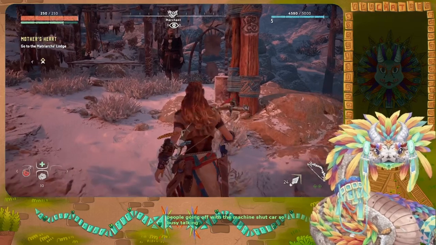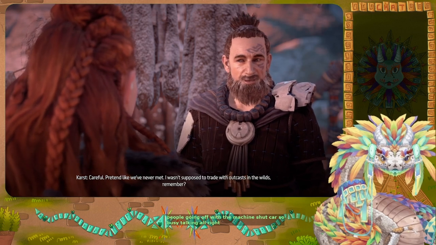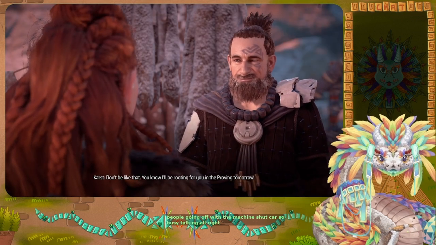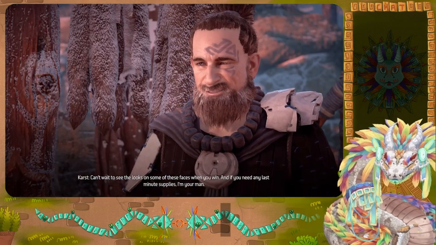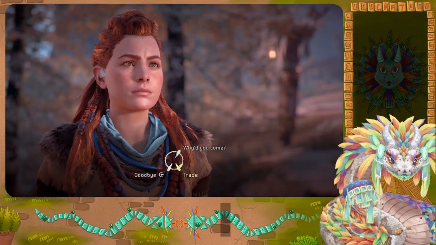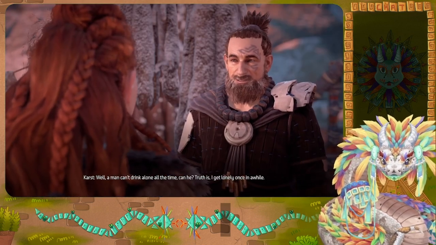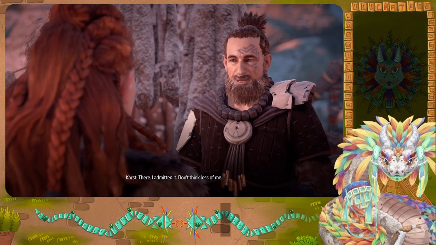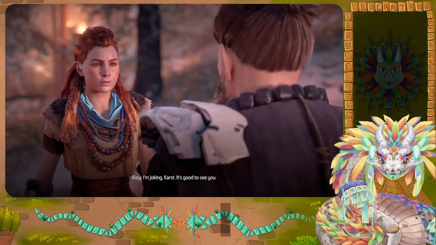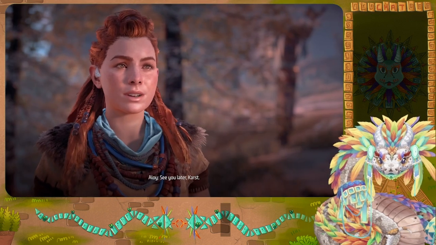Aloy, over here. Alright. Karst? What are you doing here? Careful. Pretend like we've never met. I wasn't supposed to trade with outcasts in the wilds, remember? How could I forget? And how generous of you to talk to me now. Don't be like that. You know I'll be rooting for you in the proving tomorrow. Can't wait to see the looks on some of these faces when you win. And if you need any last minute supplies, I'm your man. So, Mother's Heart. I thought you preferred the wilds. Well, a man can't drink alone all the time, can he? Truth is, I get lonely once in a while. There, I admitted it. Don't think less of me. I won't hold it against you, if you give me a discount. I'm joking, Karst. It's good to see you. Don't go soft on me. See you later, Karst. Good luck.